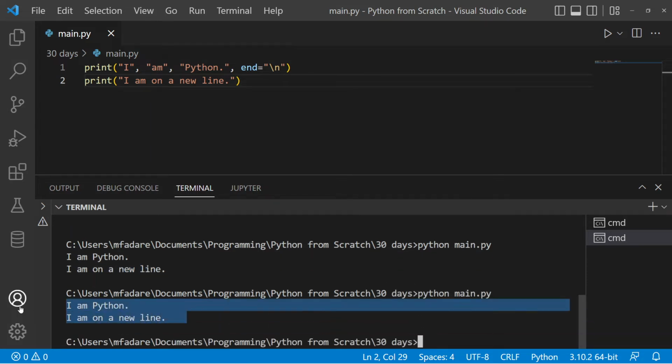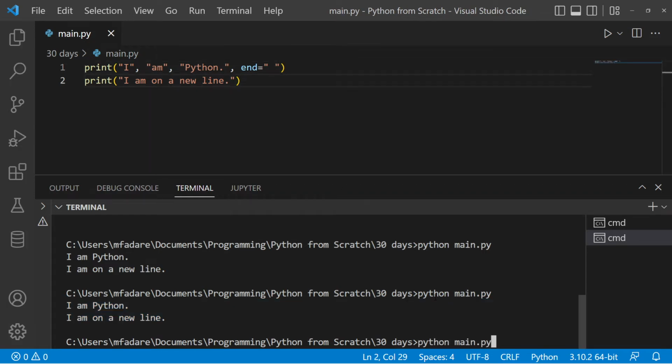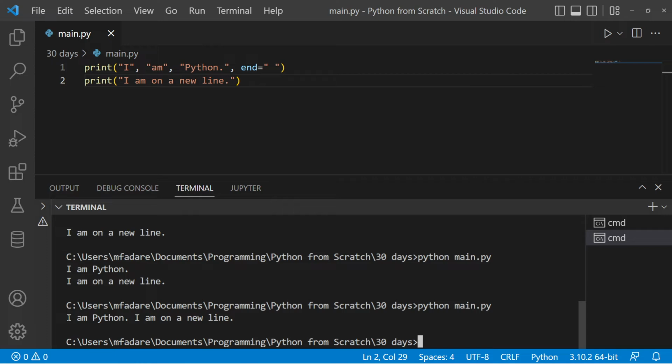Yeah, you see. So what does this mean? It means that you could also alter this and put a space. And when you put a space, instead of going to the new line to print this, Python does not do that. It will just add an empty space, then this I am on a new line continues on the same line. To test this out, let us run the code. Here, as you can see now, we have I am Python, then I am on a new line, which is no longer on a new line. It is now on the same line, although in our code we have them on different lines.